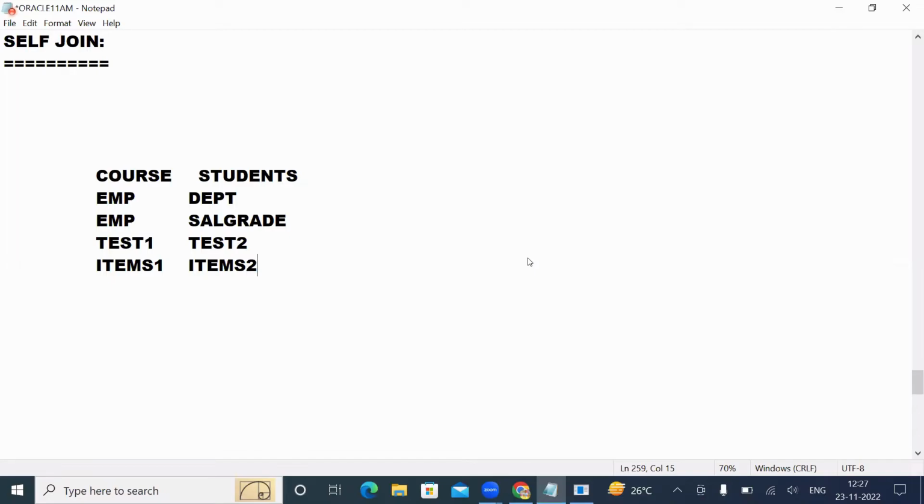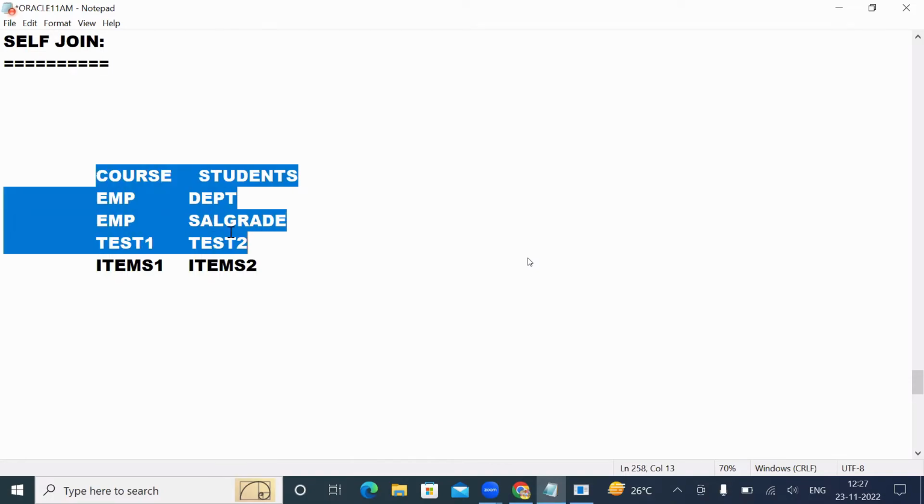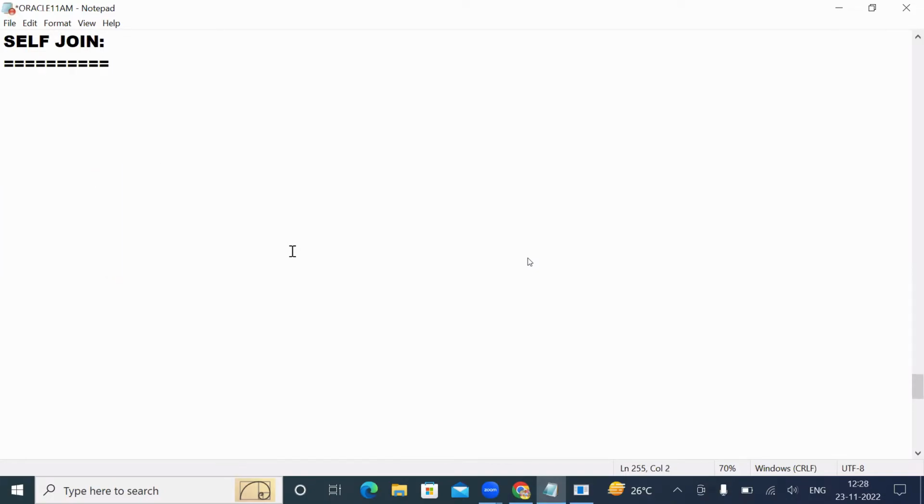But self join is not working like this. First point, remember: self join is not working on multiple tables. Because self is nothing but a table depending on itself. So that's why the self join definition is given like this: joining a table by itself is called self join.